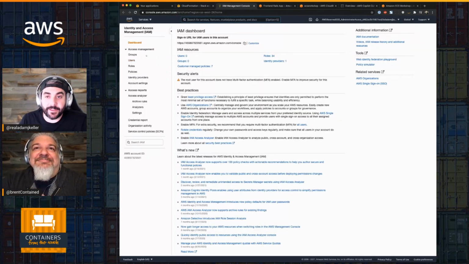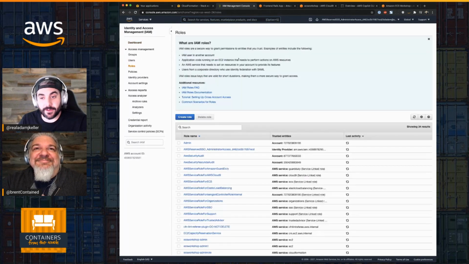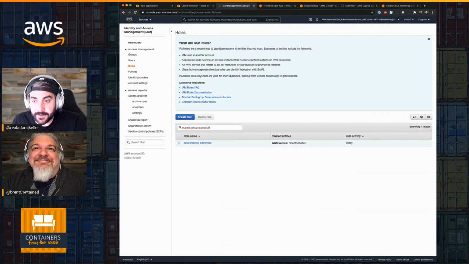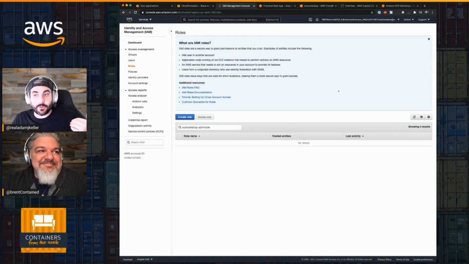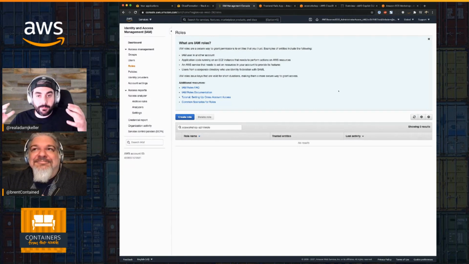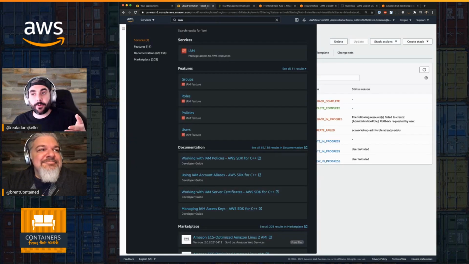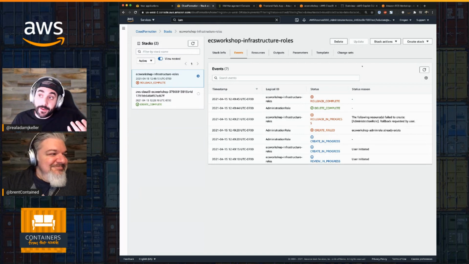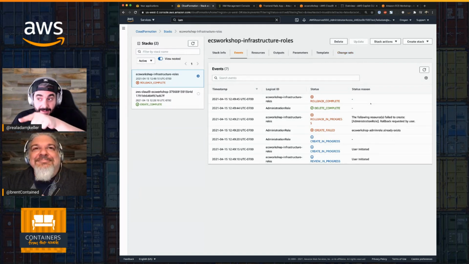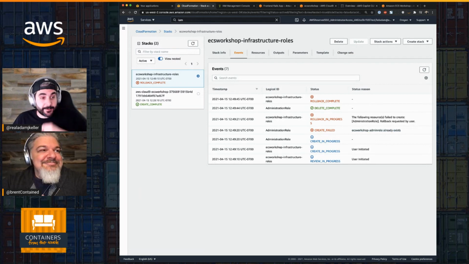Yep. And that's another great point: this is all built using CloudFormation on the back end. So I'm going to delete this. CloudFormation is just a way to manage the state of my environments that I deploy in AWS. Brent had a great point: something went wrong with the way I deployed it. We were able to figure it out just by going to the CloudFormation console. I was able to see exactly where it failed. So we're good to go.